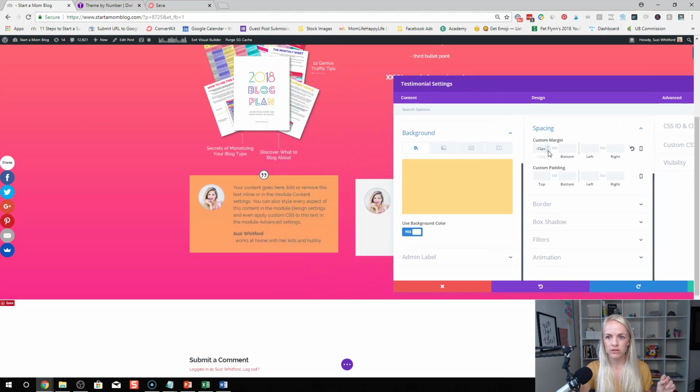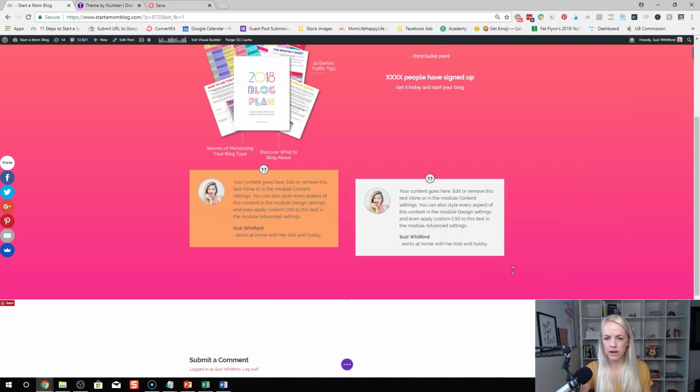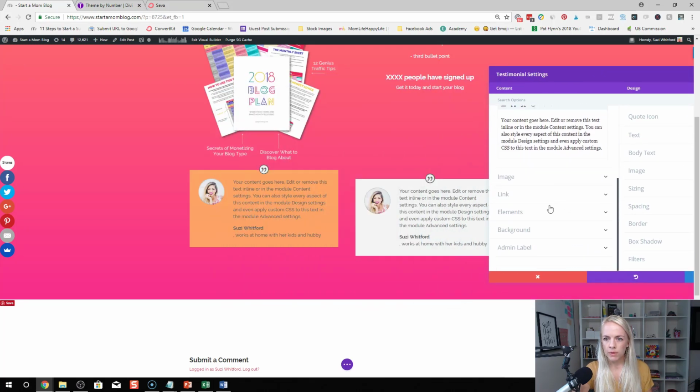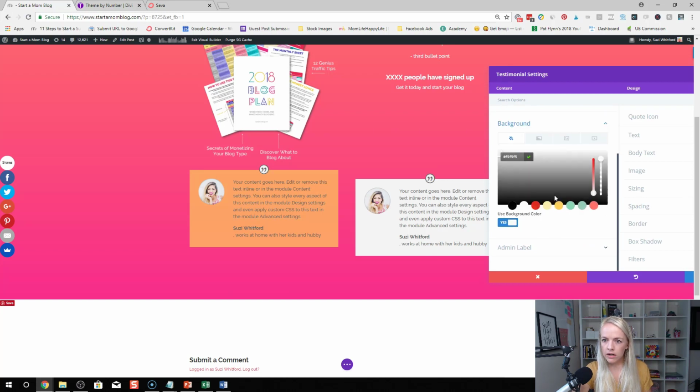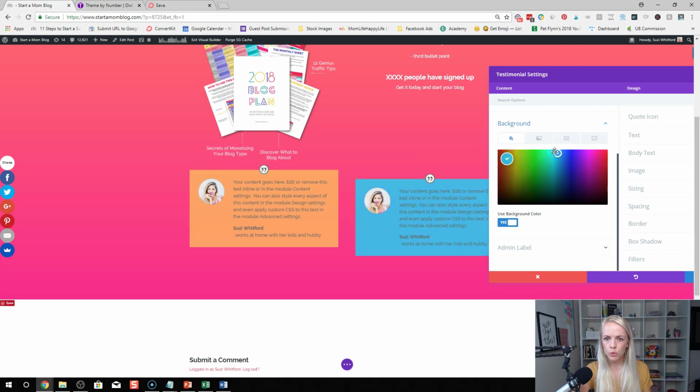You just click on these little arrows up and down, and that moves that element to the right or left. Okay, so we wanted to move that one up. Okay, so that one went up a little bit, and then we'll go into the settings of this testimonial. We'll make it also a different color. Make it green, make it a little bit more transparent. Maybe like red. No, make it blue.